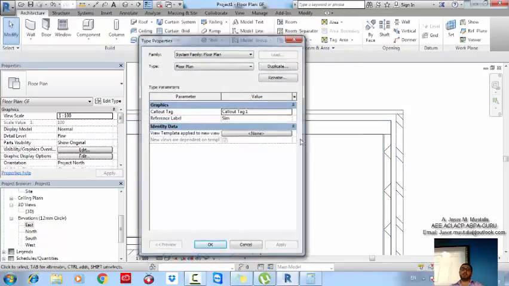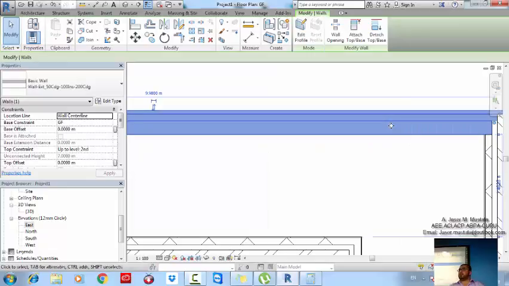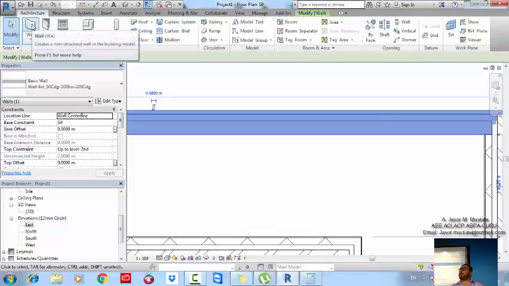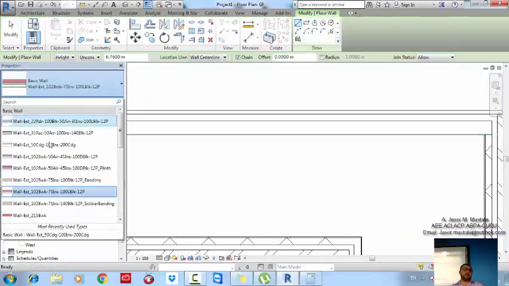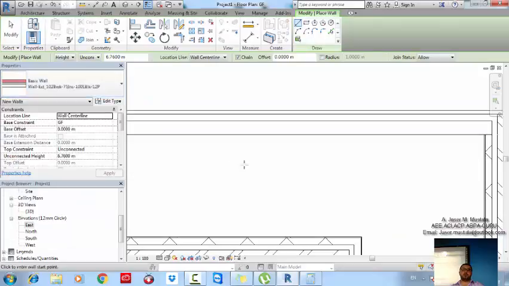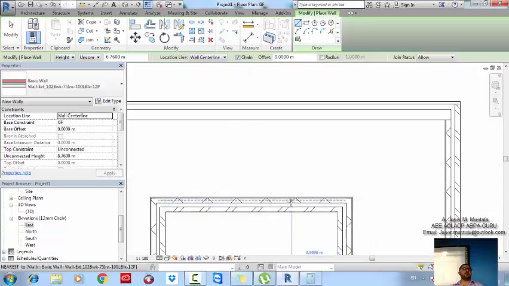Fine? So the first thing is selecting the object or the option from the panel, then you select the type, then you add the constraints, then you draw inside your viewport. This is the process that you are going to use while working in Revit. Any questions? Okay, let's go deeper.